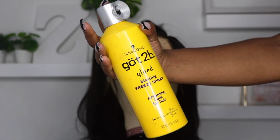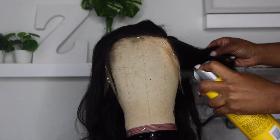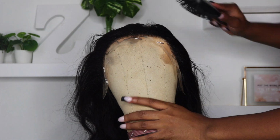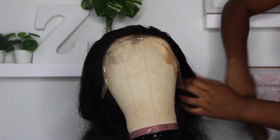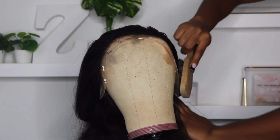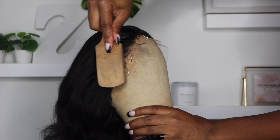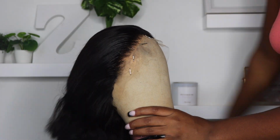So I'm just taking my Got2b hairspray and I'm just gonna spray it on the hairline. I'm just brushing the hair back with the hairspray in it just so that all the hair can be pushed out of the way. That way I can bleach my frontal without any problems. I don't want the hair to get bleached. I don't want anything like that to happen. So I'm just moving all the hair out of the way.